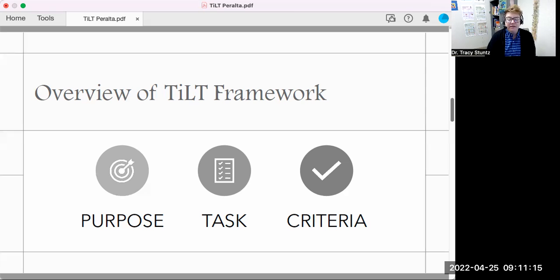So there's a few kinds of questions to reflect on as you're thinking about the purpose of your assignment. And it's broken into knowledge and skills. So thinking about what will your students gain from completing the assignment? How does that knowledge relate to other topics in your course or other courses if they're on a cycle? And how will that knowledge be relevant for your students in their lives beyond your course or beyond college?